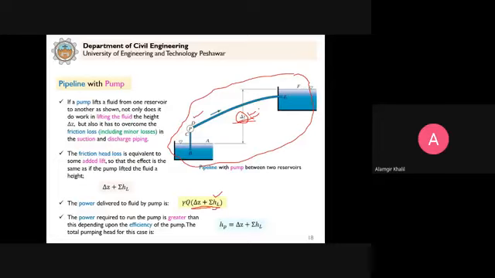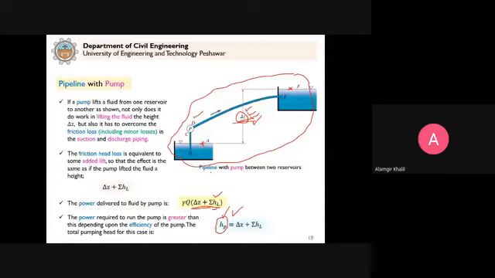Clear? So how to calculate what is the requirement of the system? You already solved a problem on this even in your midterm exam. You can write the energy equation between the point here and the point here for this system, and considering this lift here, we can apply the energy equation and calculate what is the head required by the pump. So this is the requirement by the system actually. Clear? From there we can consider this HP, and that will be required by the system.